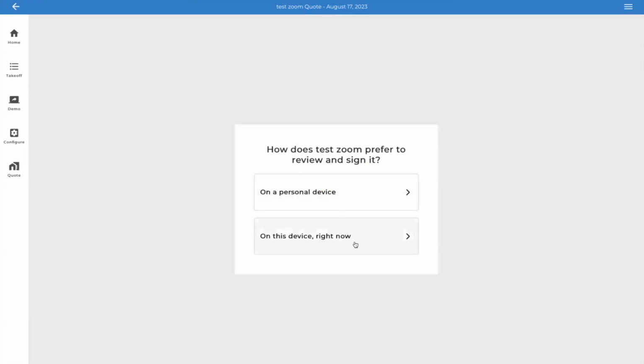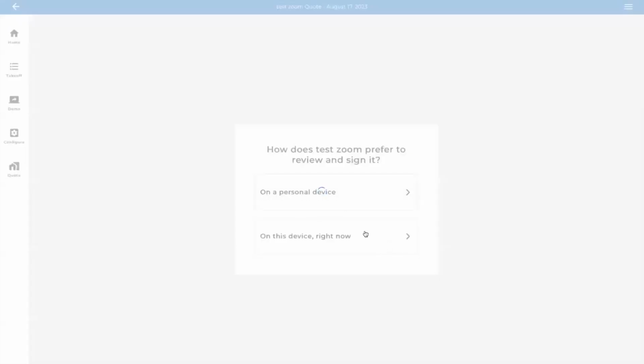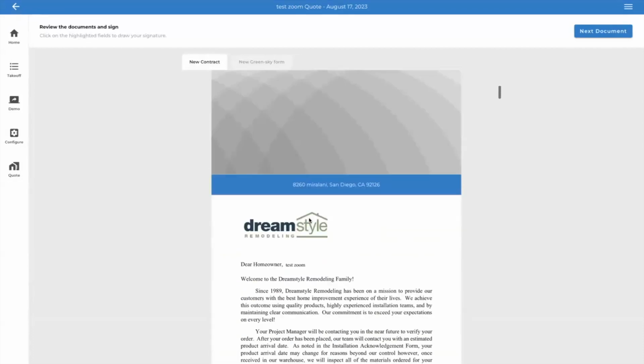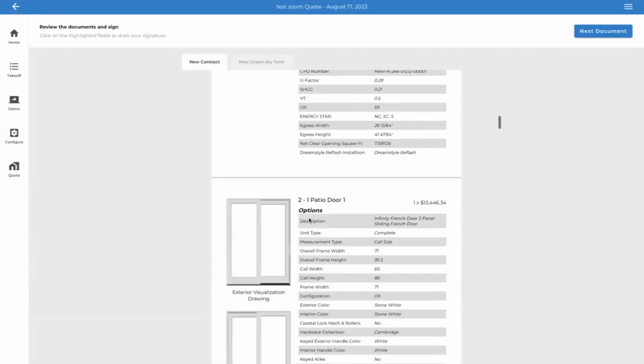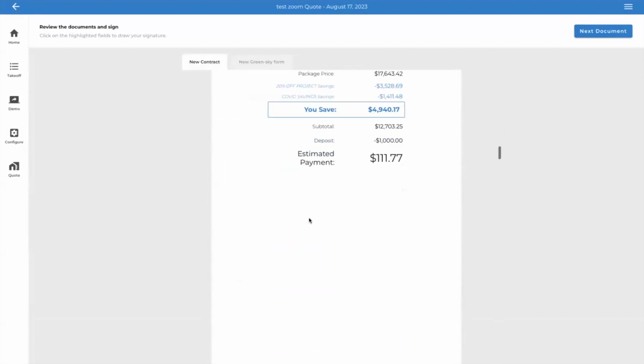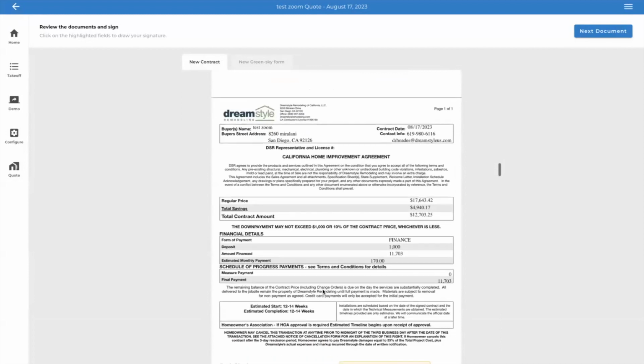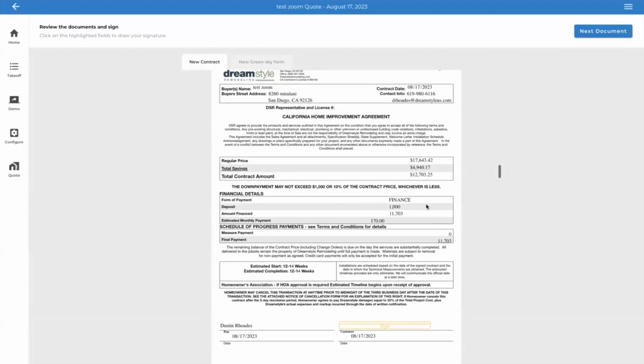And obviously, I'm going to sign on this device right now. And then start review. Walk down my little signature path here. Everything's good to go. All my discounts are in. Now I'm just going to really come down, reference all my information, make sure I didn't make a mistake, right? So if I move on past this and I start signing, I can't go back and fix anything.